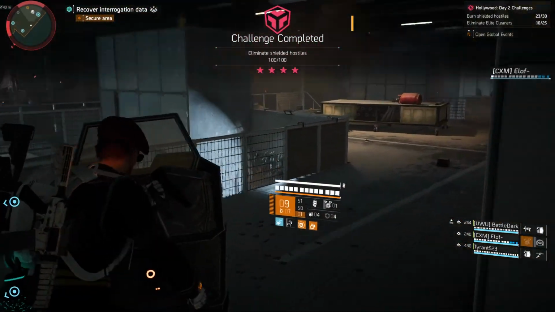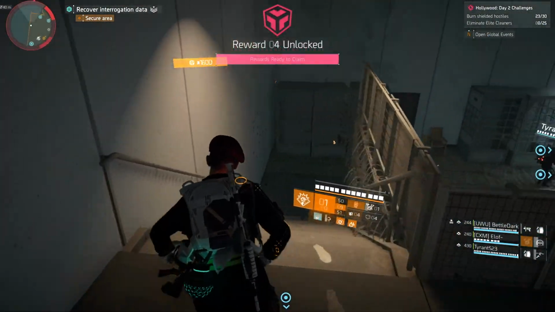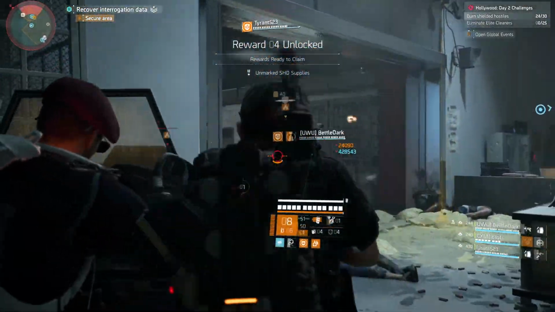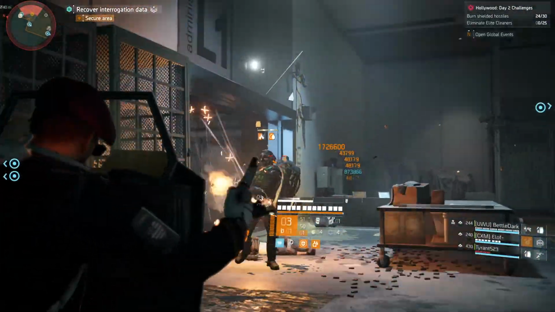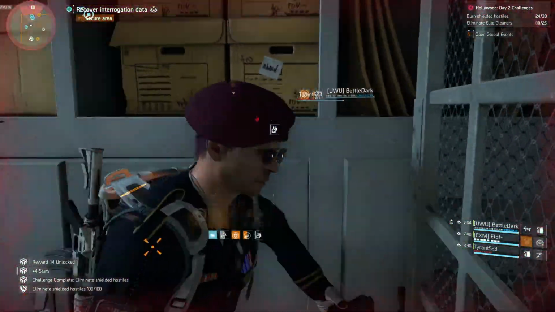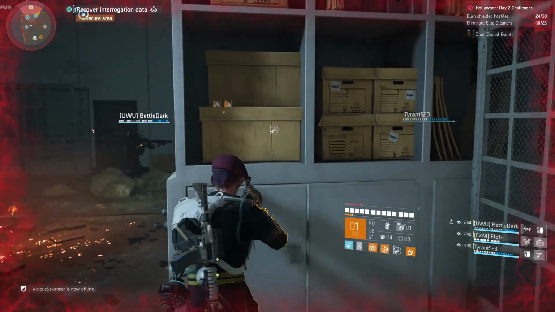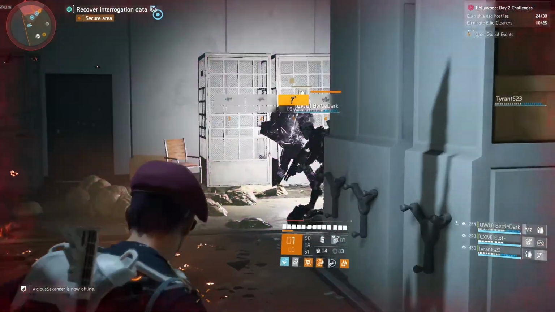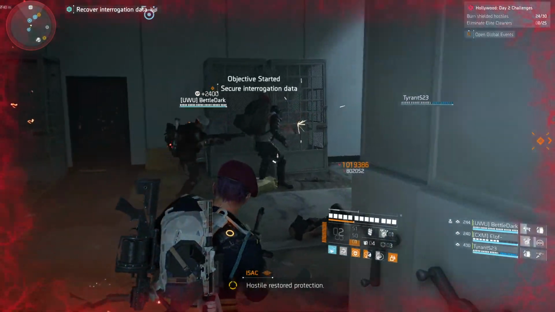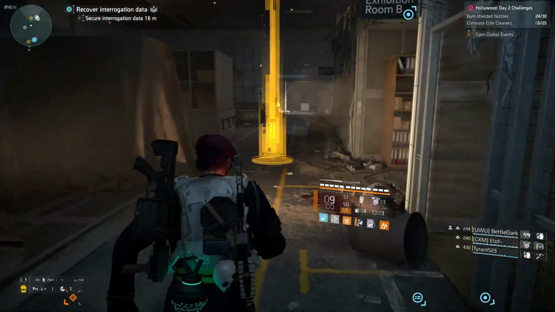Still burning. Our gaze is on cooldown. Just need 7 more of that. Oh, I'm gonna go down. Yeah, I knew that was gonna happen. Maybe we could hit him with our... Oh, he's not shielded. Hostile restore protection. Sometimes it feels a bit wonky when you're switching weapons. It just doesn't want to switch.